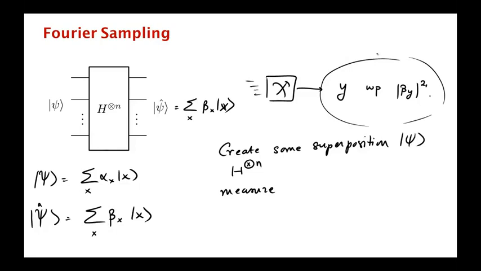What we want to say is that this is a very powerful primitive because without access to a quantum circuit which is doing exponential work in figuring out how these amplitudes alpha x interfere to give you the betas, you'd have a very hard time trying to sample from the same distribution classically. Okay, so, but how do we make sense of this? What does this primitive really help us do?